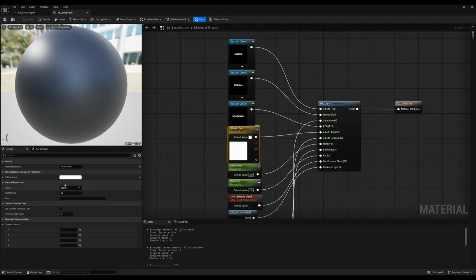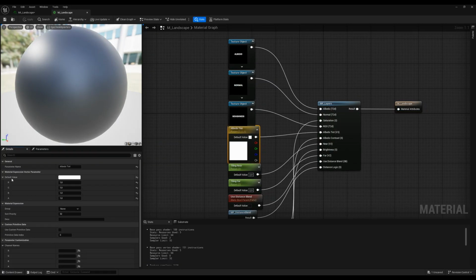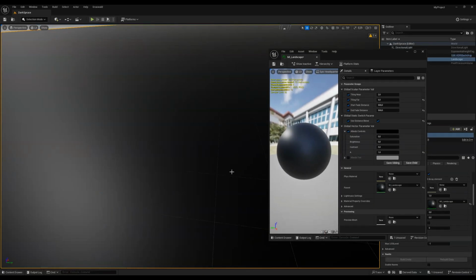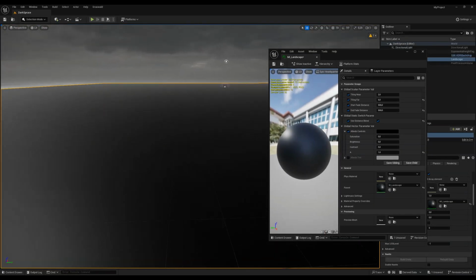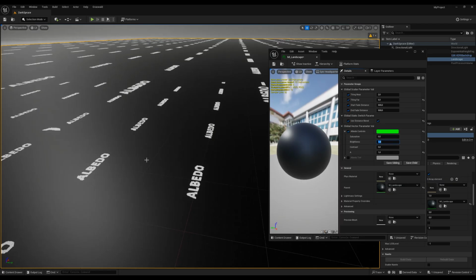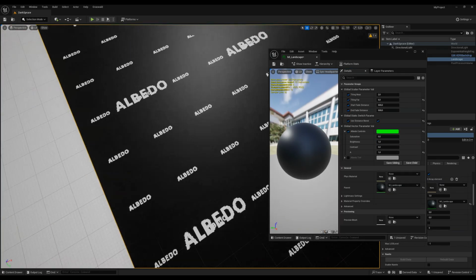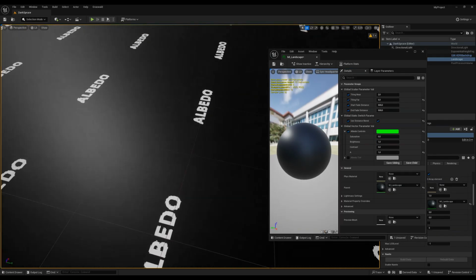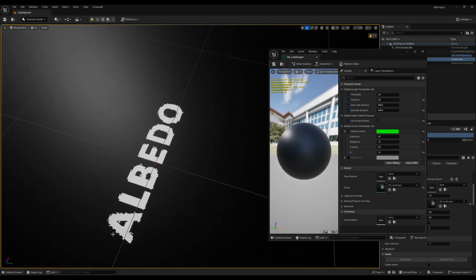Because of how we made this, the default value is white. We can now check our landscape, and it's pitch black because our default values are at 0. This means we can check if the brightness is going to work. And yes, you can see it is actually working. It's really noisy and blurry.